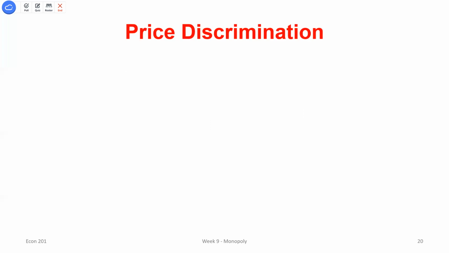So the next thing we'll talk about is, up to this point, we've looked at single price monopolists. Single price monopolists had to set one price, and in setting that price and the resulting quantity, we figured out marginal revenue and where the optimal price and quantity combination is. So what if instead these firms could get away with charging different prices? I don't have to sell this good. I'm the only firm. If somebody doesn't like the price I'm telling them they have to pay, they're not going to get this good.